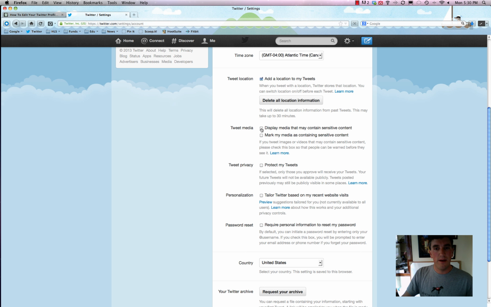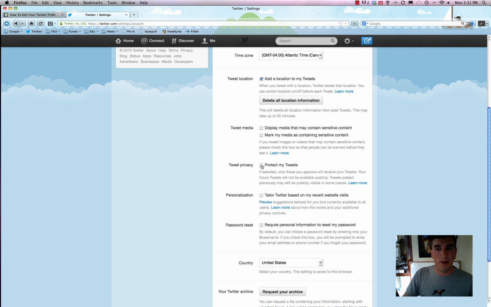So it talks about displaying media that may contain sensitive content, or mark my media as containing sensitive content. So that can be anything that you think is not really safe for work, the old NSFW, or just is not appropriate for an entire audience. If you wouldn't show it to your children, then you probably want to mark that media as sensitive content.